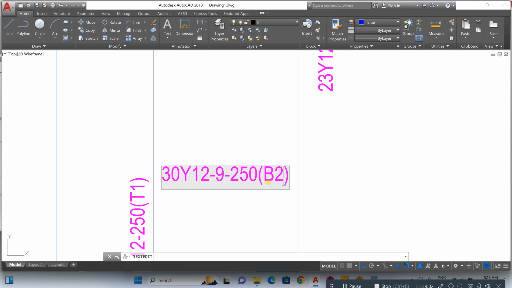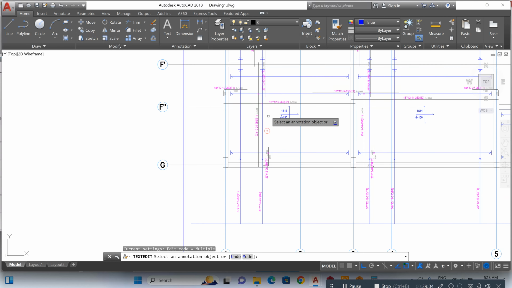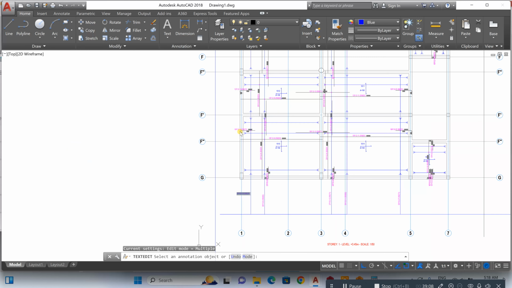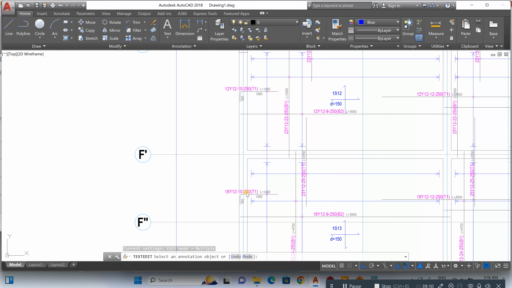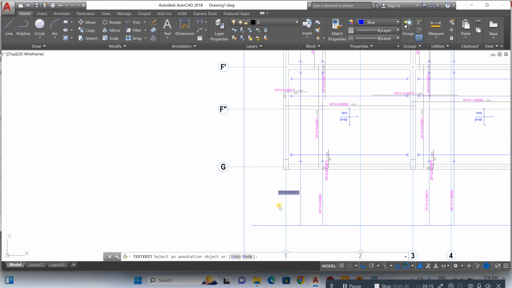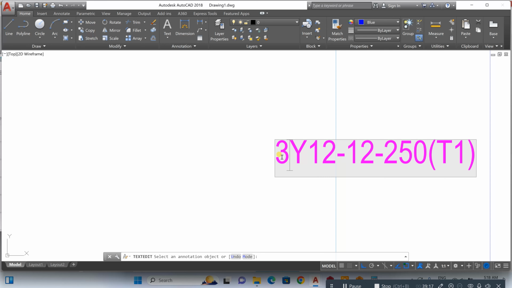To check it out again. It's B2. This is 18 and this is 12. That's 30. Then T1.